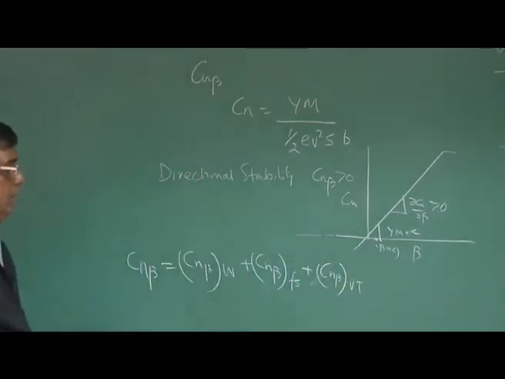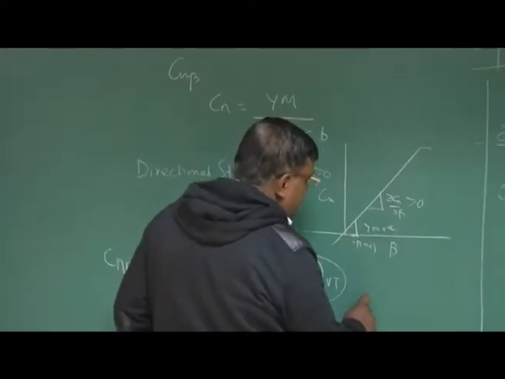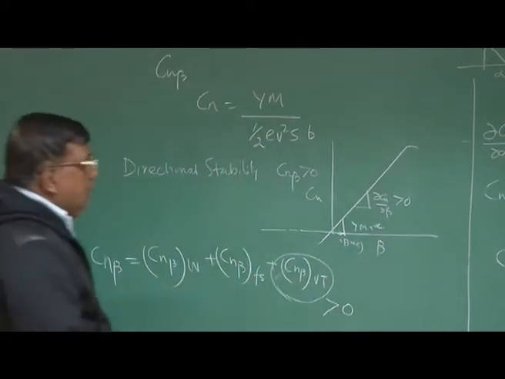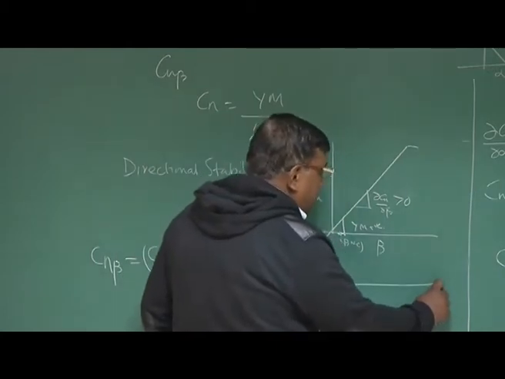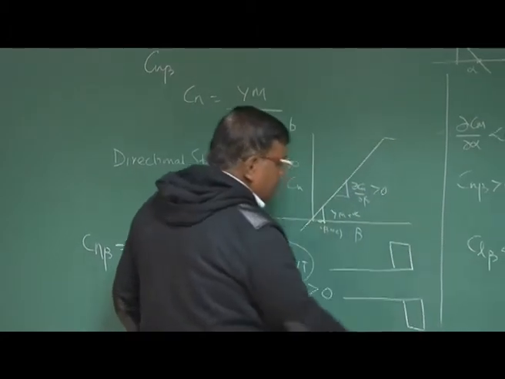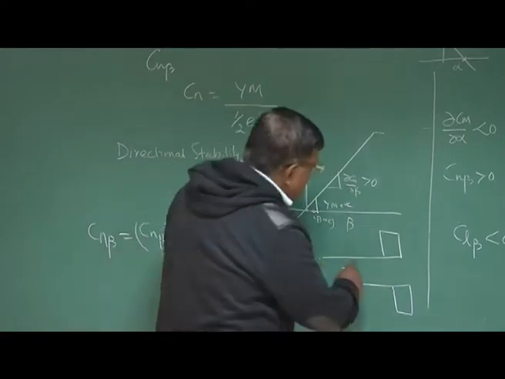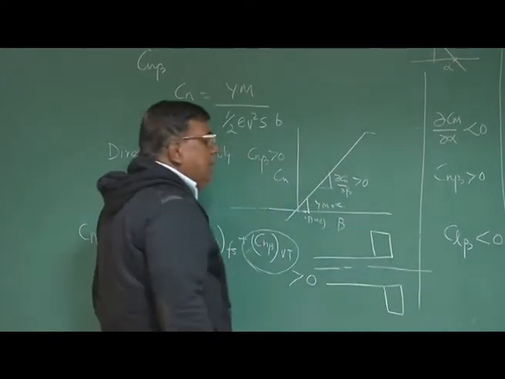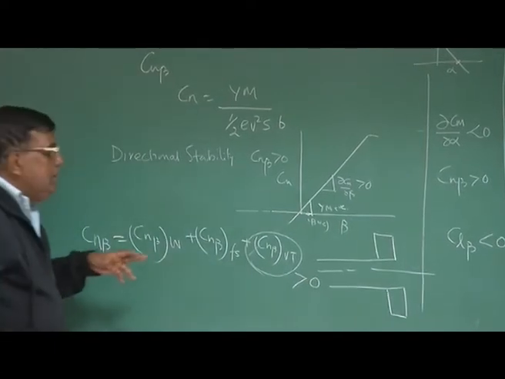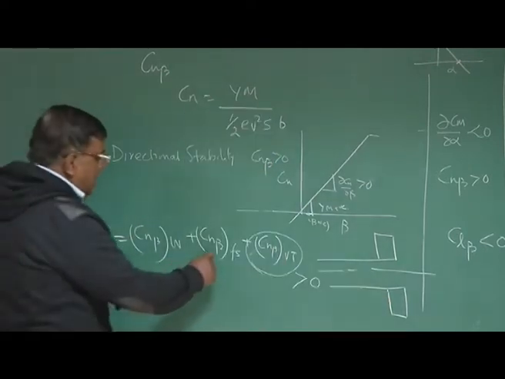Right. So once I have seen this vertical tail, if I put a vertical tail, I can guarantee that Cn beta will be greater than 0. That is, if I put a vertical tail on a fuselage, whether this way or whether I put the vertical tail like this, in both cases, Cn beta will be greater than 0. Please note, there are two different configurations. Sometimes you put the vertical tail up, sometimes you can put the vertical tail down. Whatever this combination is, Cn beta will always be greater than 0. Right? Then you have Cn beta fuselage.